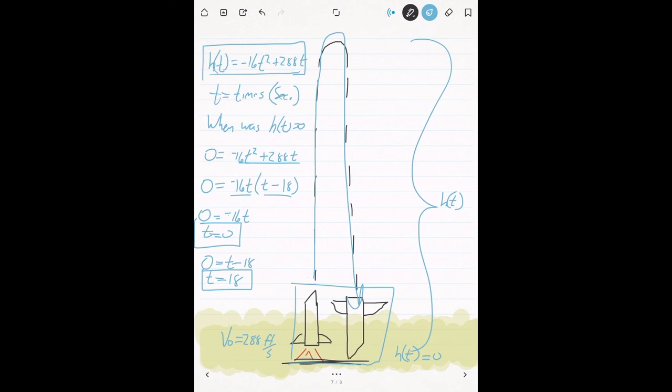Essentially, when working with a vertical motion problem, you're working with this particular formula or function that relates two variables. All that we did was say, okay, h of t is height and t is time. I know that the height is 0 and I have to solve for t, time. So it just became a simple math problem at the end of the day. Hopefully this is making sense to you. We're going to work through more of these examples as we progress throughout this unit and future units.